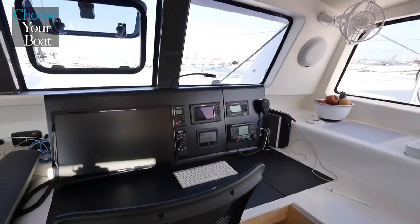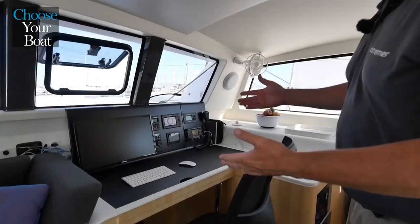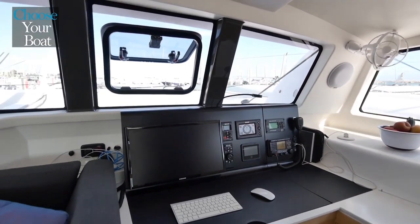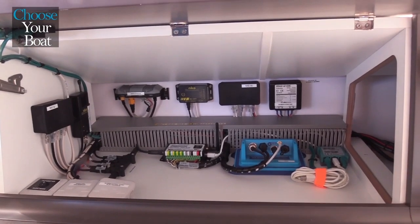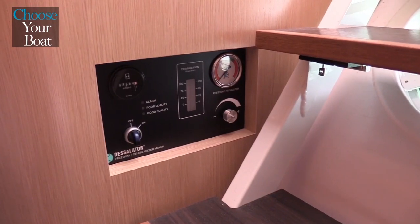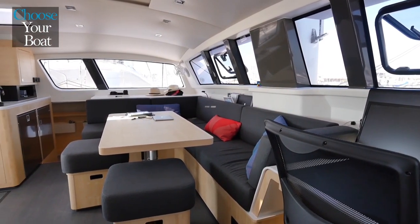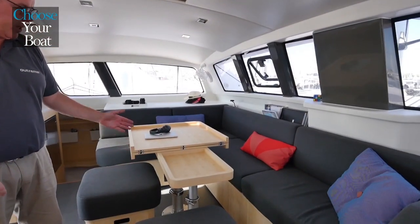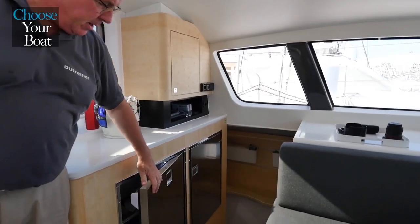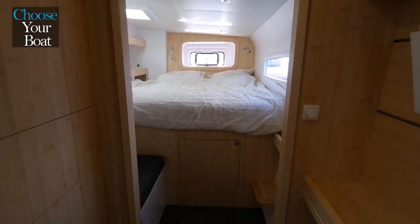The chart table has been enlarged as well, finished with a Corian top so as to avoid wear over time. It is still facing forward, with a dashboard that can accommodate a large screen and all navigational instruments. On an Outre-mer, it is very important that all systems are accessible. The saloon table can also be folded over at the center for easier access. The optional telescoping table goes down to become a watch berth. The boat comes standard with a 95-liter fridge and can accommodate a second fridge or a freezer next to it.